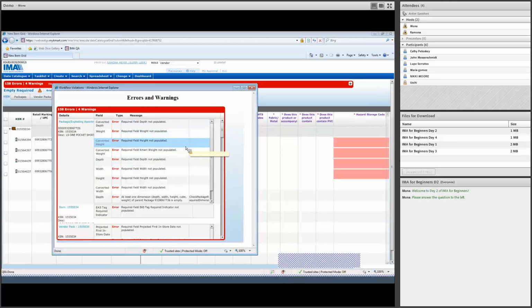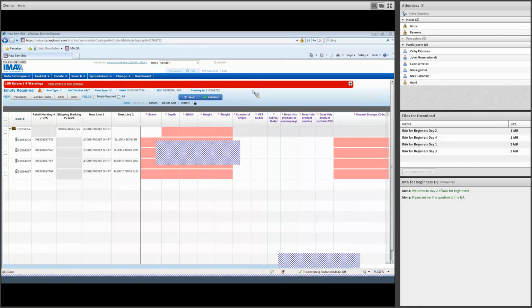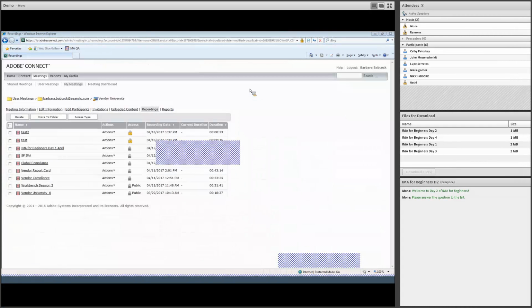If your field is not showing up in that default view, you can locate where to find it by looking in this details section. We would know that it would be on the package tab, and this error would be on the item tab. So you can go through and work your errors like that. Now if you come back and you have errors and warnings, don't waste your time trying to fix warnings because warnings can be ignored. Once you resolve all of these hard errors right here, it will go ahead and approve through. You don't have to resolve the warnings.